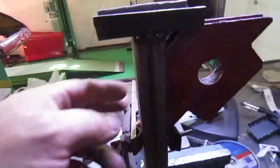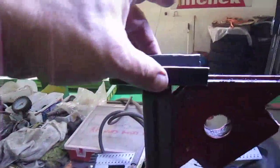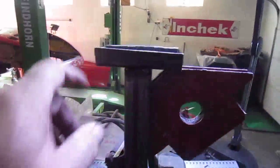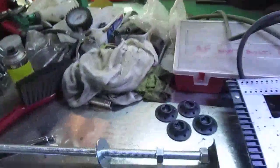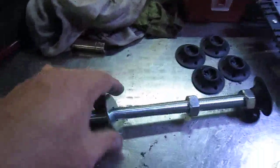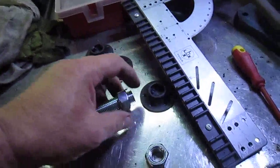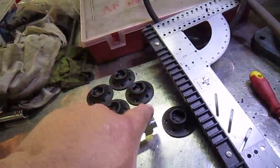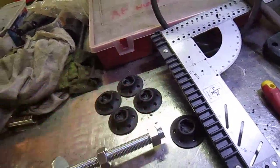Okay, and basically this is all I've done. I've got a piece of square bar, 40 centimeters long, a piece of box section, a larger piece of box section which fits over here, and you can see I've just tacked it up. And then basically it's a bit of threaded rod, and as I say, I've got loads of these things. There's a whole box full of them. And then just turn it. But what I will do is make this edge possibly a little flatter, because I think that one's a bit rounder. So what it's doing is it's kind of spiraling.